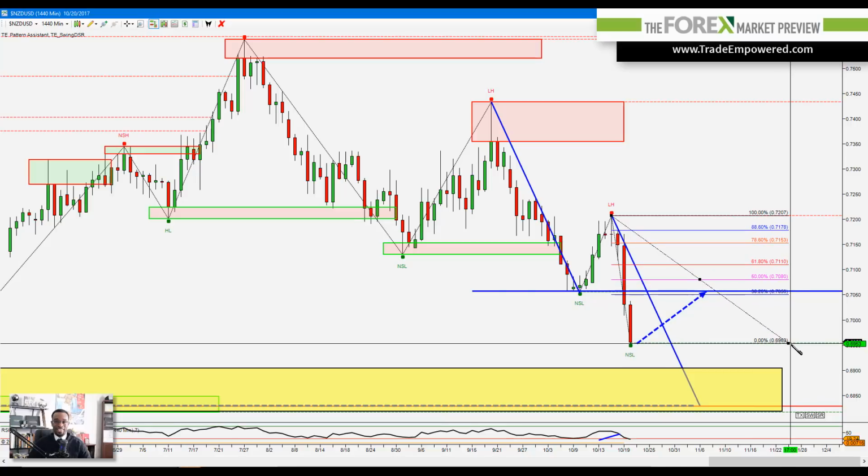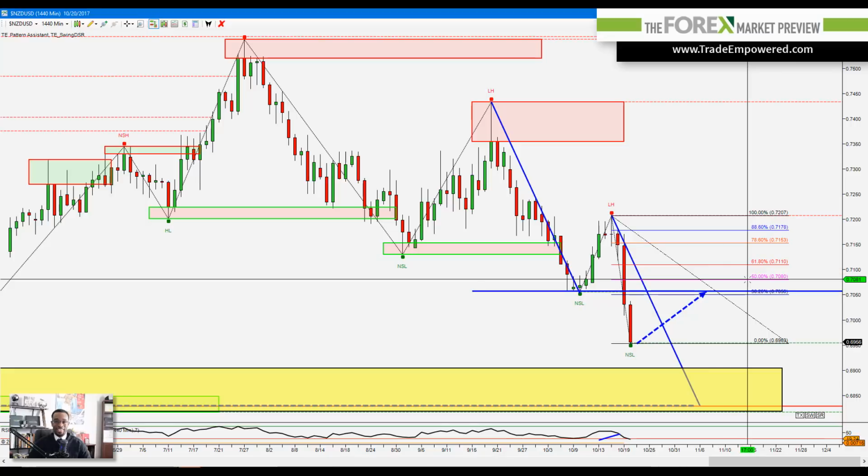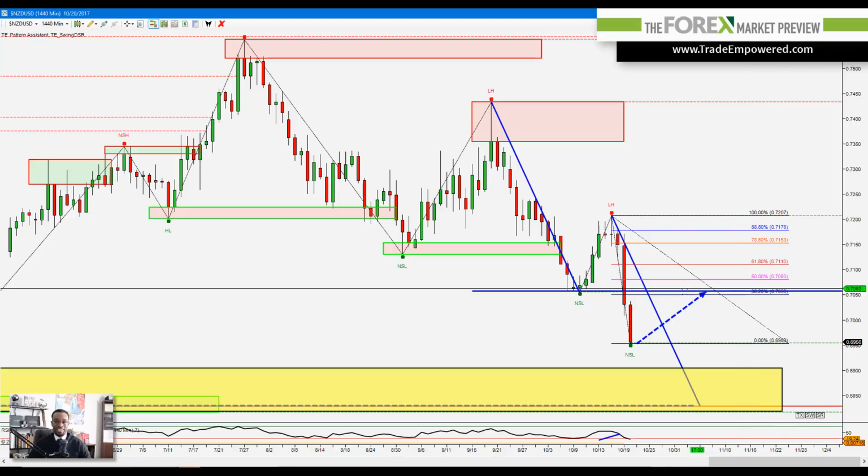Yep, you're going to see we have a 382 Fibonacci retracement right at that level, which, if we are in a strong trend, is the Fibonacci level that we would expect to be tested and then see a reversal from. So as a swing trader, keep an eye on this level for next week.